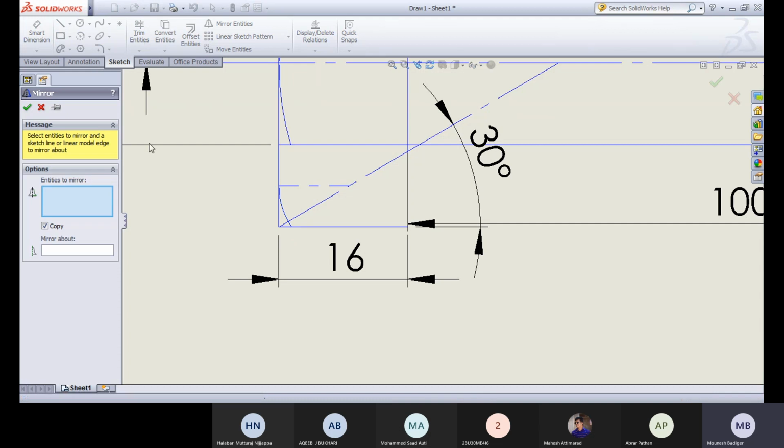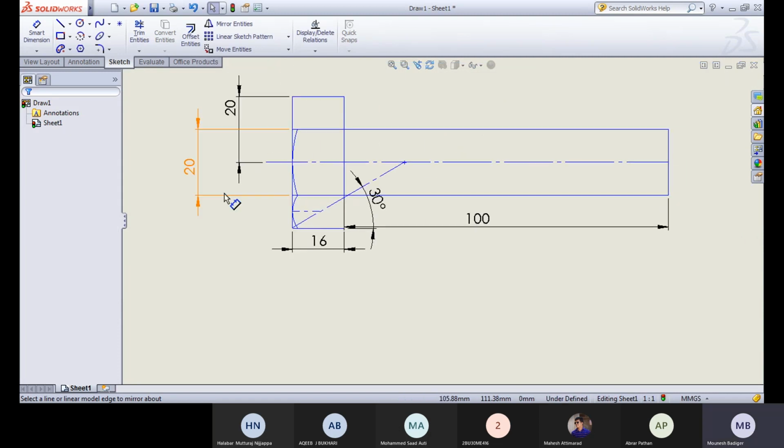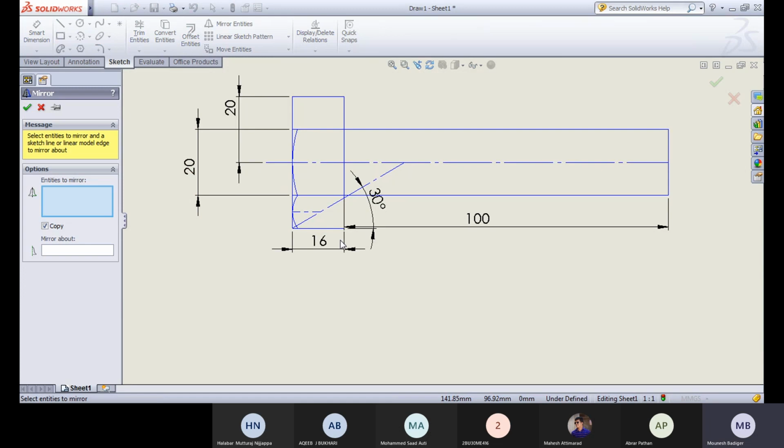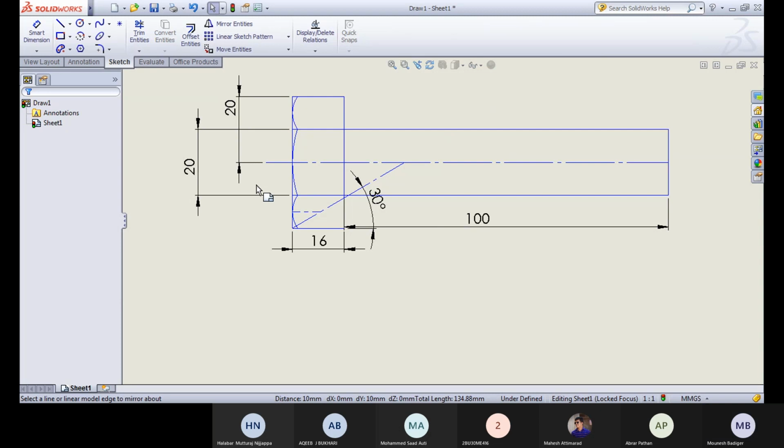What you can do is go to mirror entities, select this arc, mirror about this center line. Now you have the arc. Now I'll mirror the whole arc about this center line.